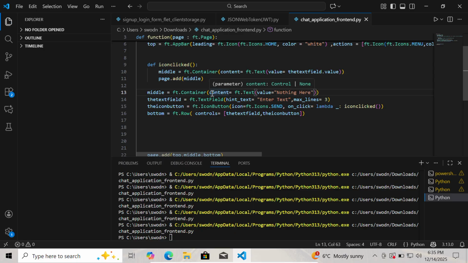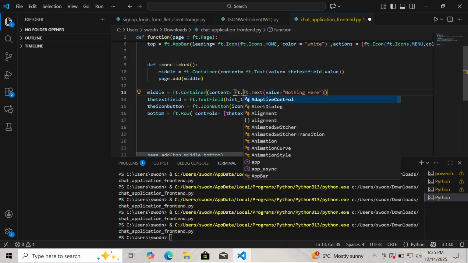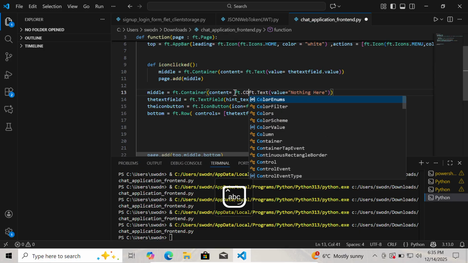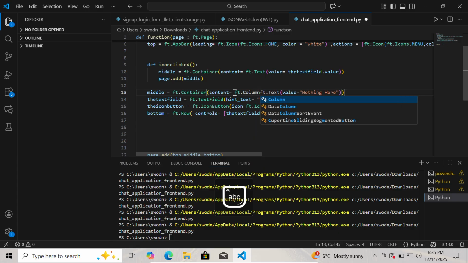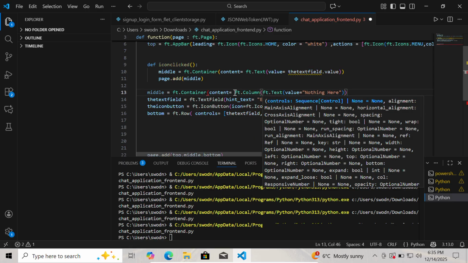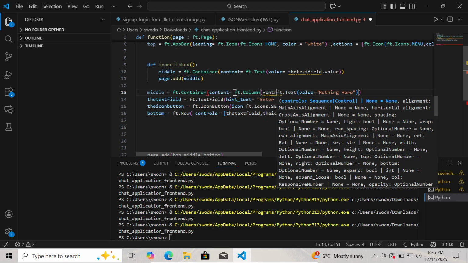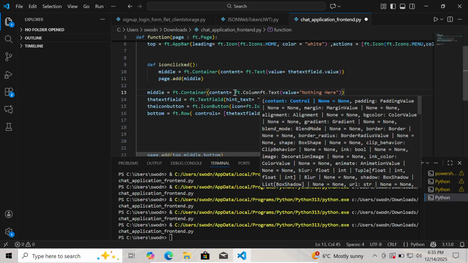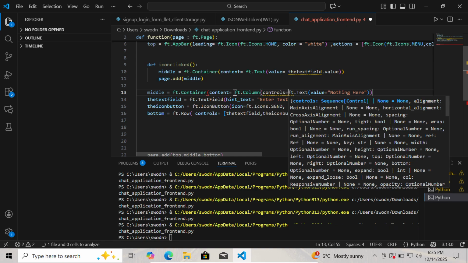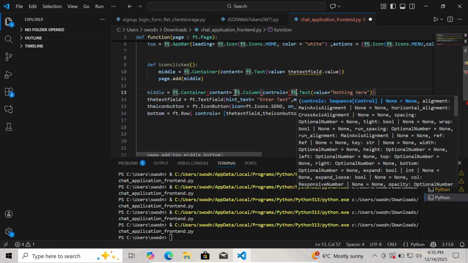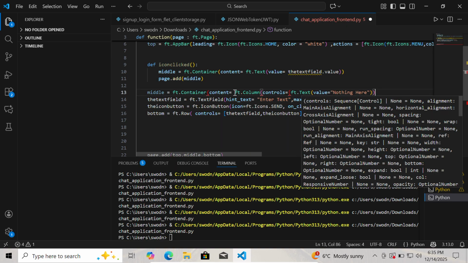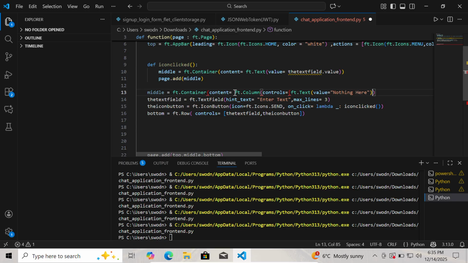It's going to be a container, and it's also going to be a content. But inside the content, we're gonna add a column so that it can take much more values, because we know that a container can only take one value, and we don't want that. We need lots of values. So let's give it a column. There it is.